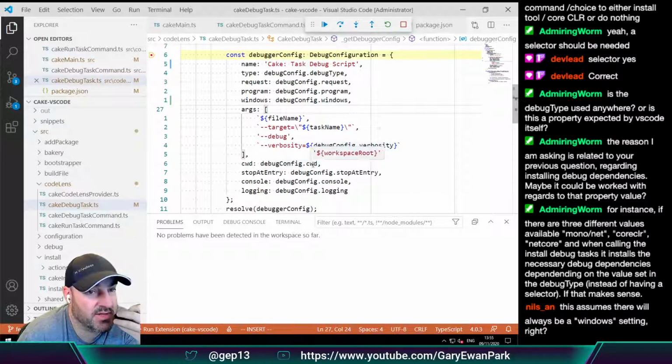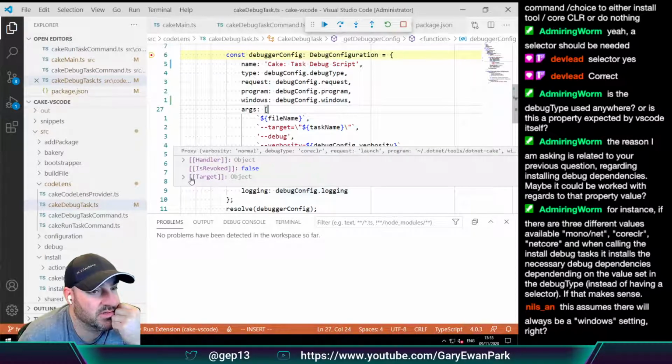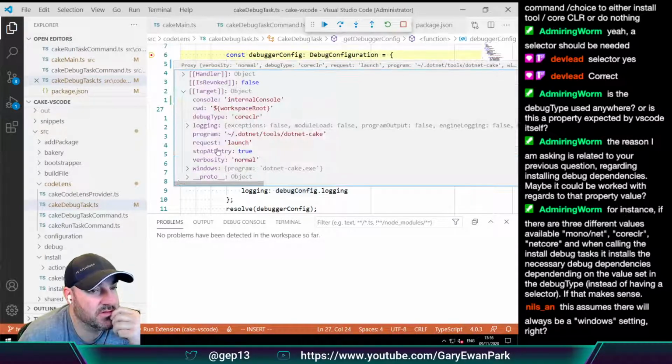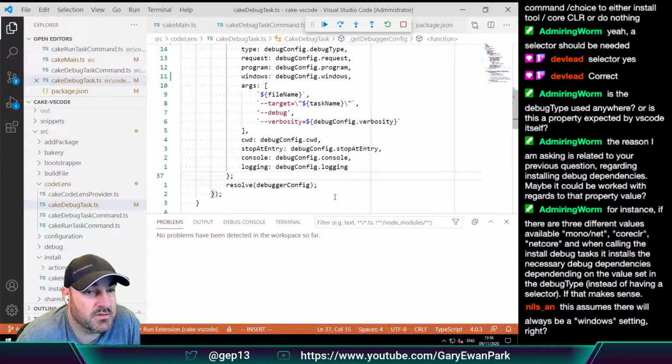Current working directory is maybe. Stop at entry is true. Console is internal console, and logging is fine.